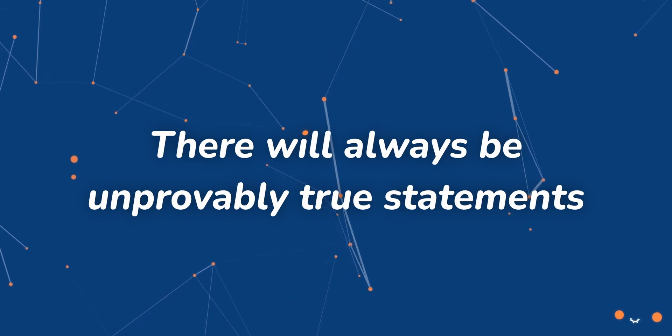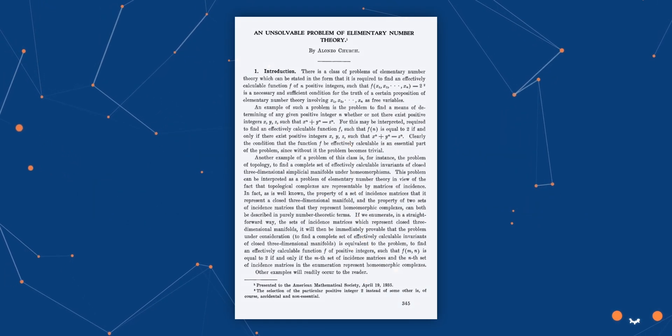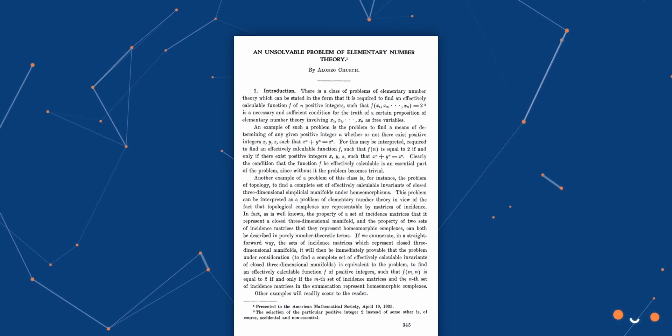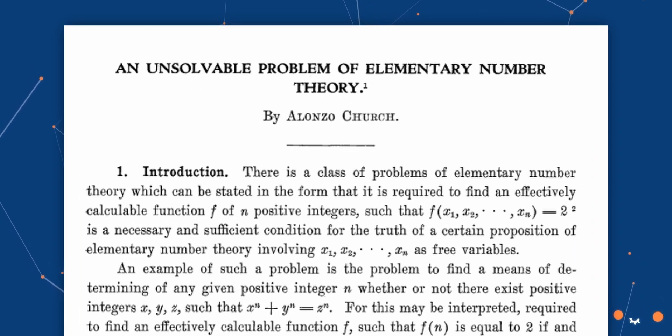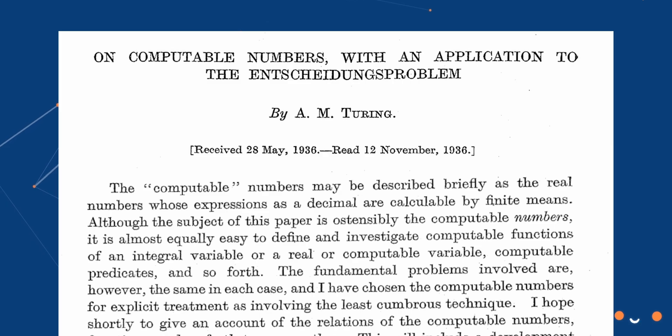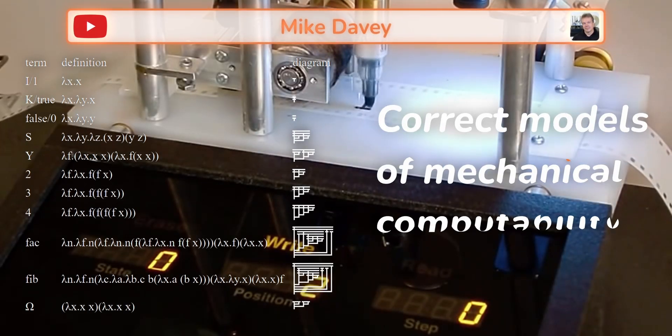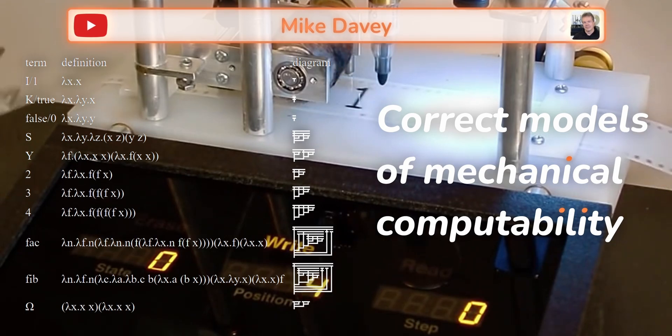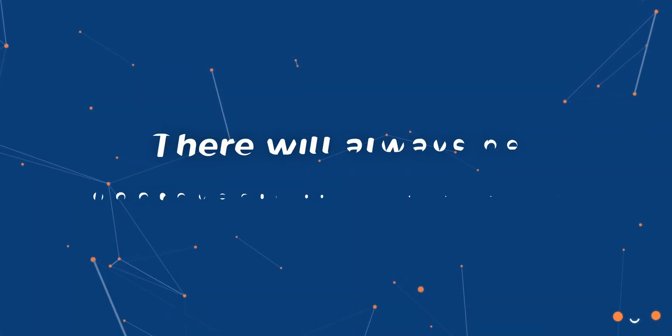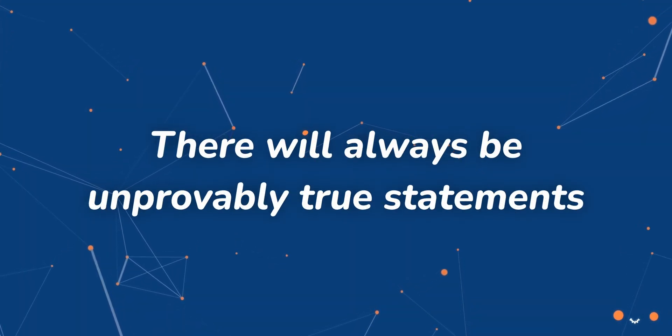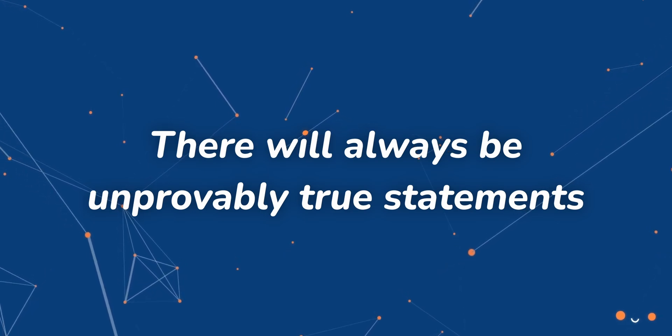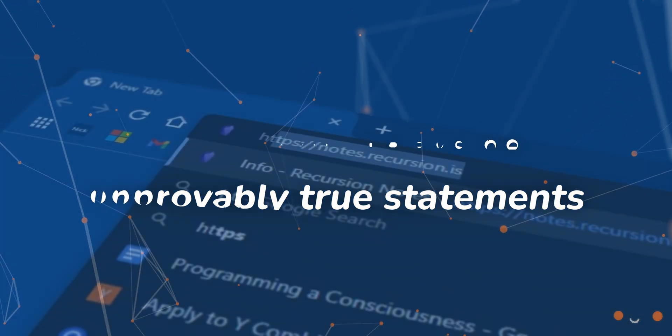Now Gödel was not the first one to come to this realization. In fact, Alonzo Church, inventor of lambda calculus, proved the undecidability of lambda calculus in 1936. It was Turing's paper in which, among other things, he showed that Turing machines were equivalent to lambda calculus that convinced Gödel that both Turing machines, and hence lambda calculus, were the right models of mechanical computation. Wow! That's a big deal! But just like earlier, the conclusion that there are unprovably true statements feels so unsatisfying to me. The trilemma really bothered me. So I came up with a solution.